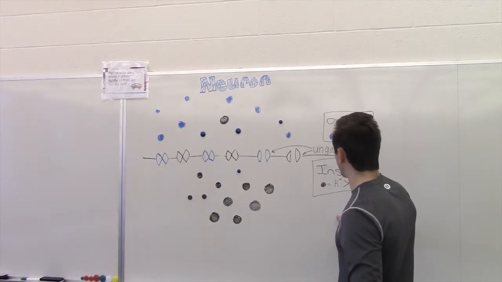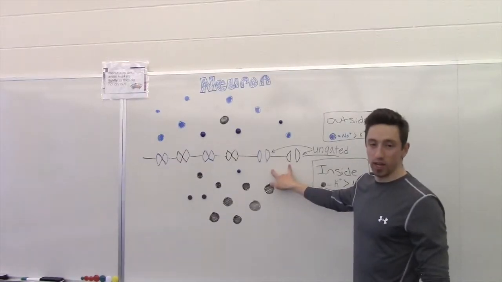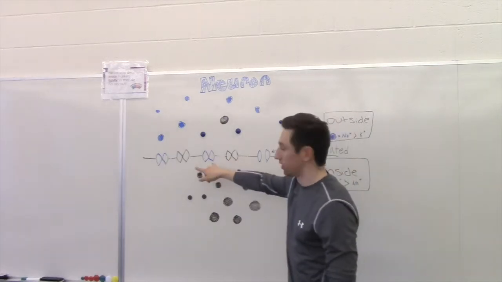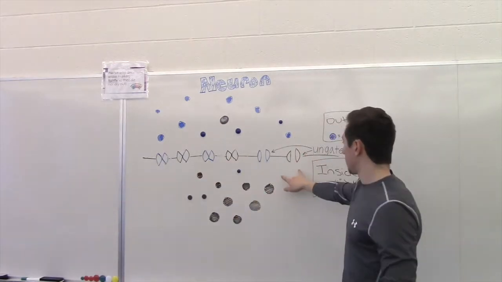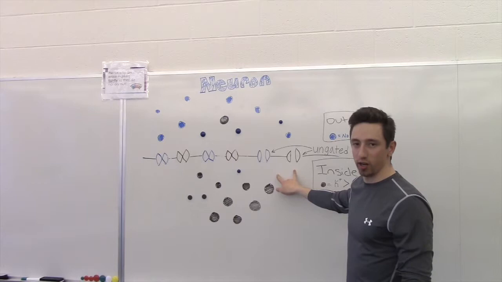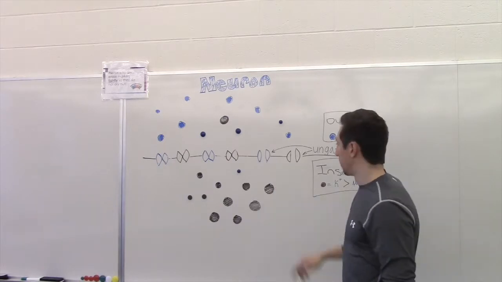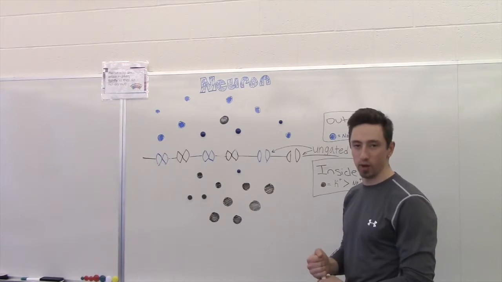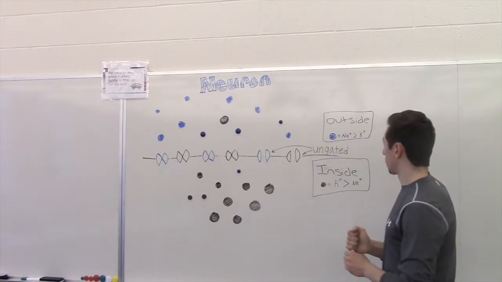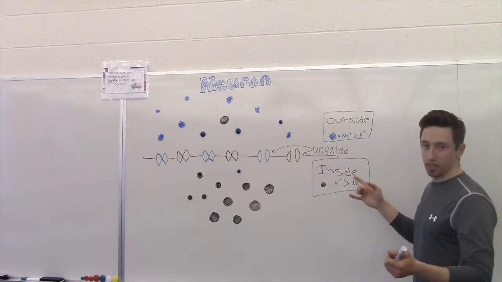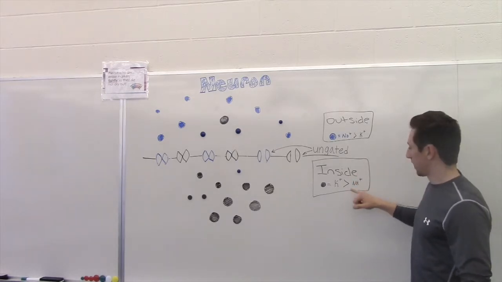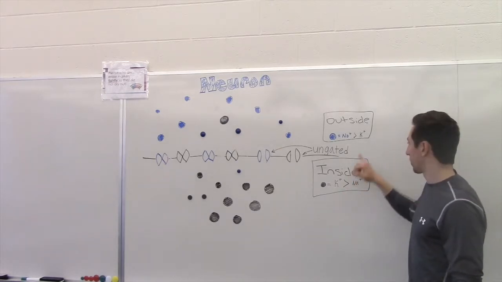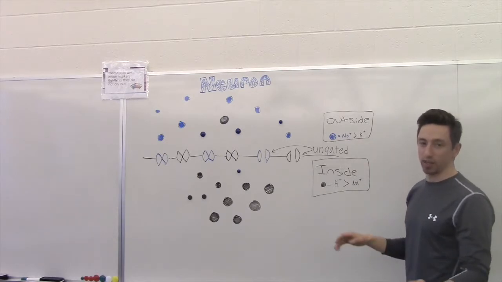All right, first we're going to look at the neuron and its external environment. So we have ungated potassium and sodium channels and gated sodium and potassium channels. The ungated are always open. They're also known as leak channels because they're always leaking ions in and out. And the gated channels open and close in response to large enough changes in the membrane potential. And so at a resting state, or just in general, the inside has a higher potassium concentration and the outside has a higher sodium concentration, kind of like a salty banana.